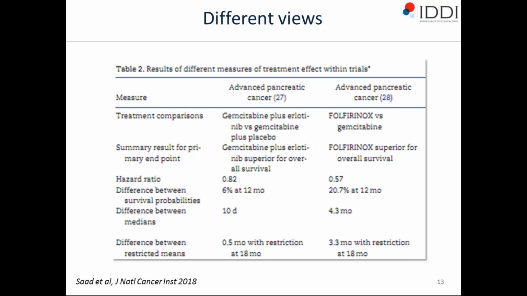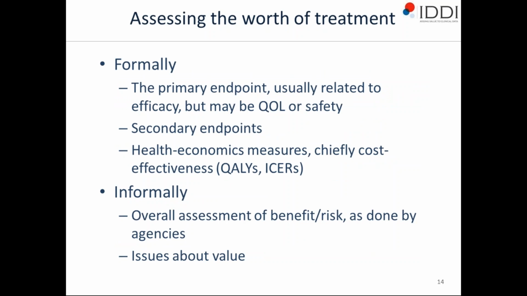any comparative trial, at least any phase 3 trial that aims at really comparing treatments. Now, how can we go a bit beyond clinical trials and think about assessing the worth of treatment in general? I just try to summarize what I think we do. I think we do a formal assessment when we use generally statistics. For example, when we assess whether the trial is positive for the primary endpoint.